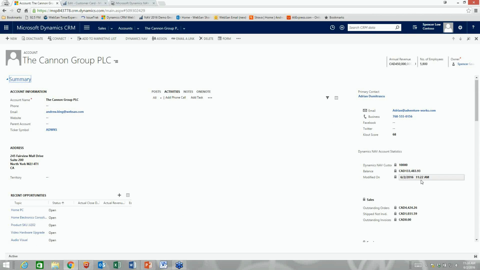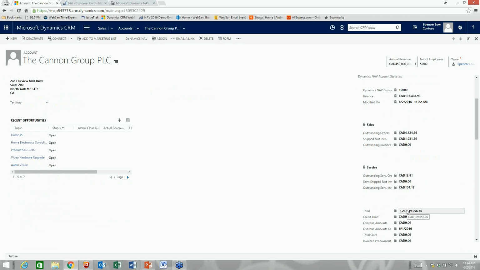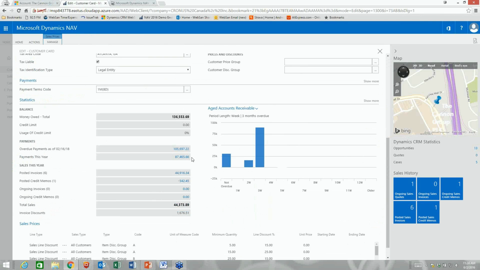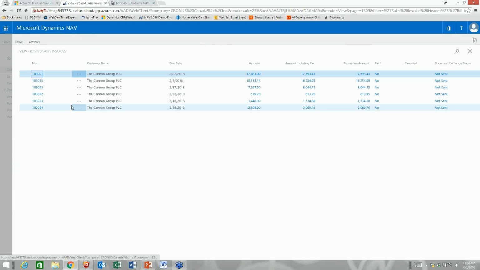And we'll be able to tell that from the timestamp. So actually it did. You can see the time just changed to 11:22, which was the time that I just posted that invoice, and that's what then affected that total balance for that particular customer. So immediately I'm sharing information between all these different pieces and parts of Office 365. Again, when I take a look at this customer, I can drill in here to these posted invoices, and it will come up with that same list, and here's that same invoice that we just saw. Now, these are indicating not sent because I didn't email it, because I didn't actually hook up the email functionality yet, but that can simply be emailed from Office 365 directly.